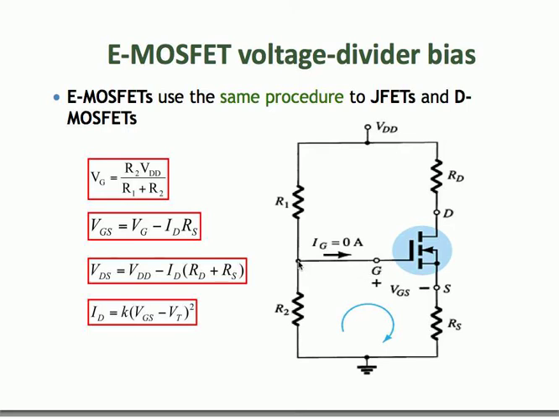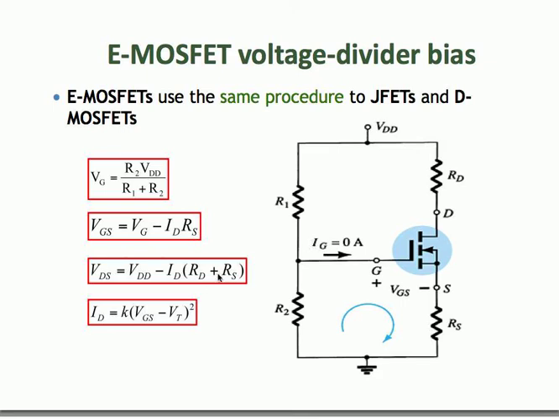So you know that the VG, the voltage at this point here, which is connected directly to the gate terminal, can be found by using the voltage division rule between R1 and R2, and also VDD. So that's this equation here. And if you apply a KVL around the GS loop, you will find that VGS is equal to VG minus IDRS, and this VG of course comes from the value that you have calculated using the voltage division rule. Similarly, if you apply KVL around the drain to source loop, you will get this equation here.